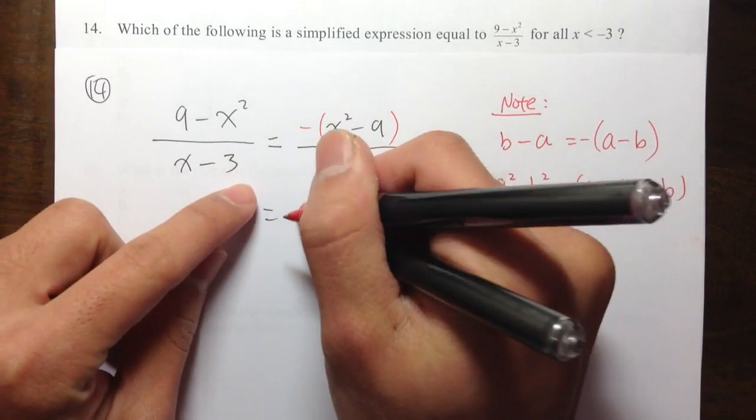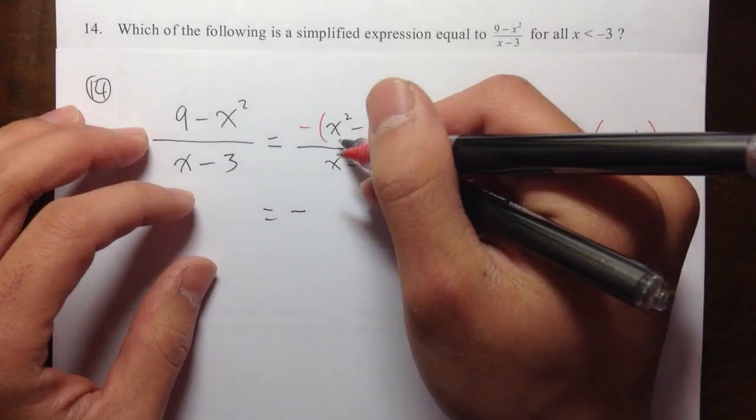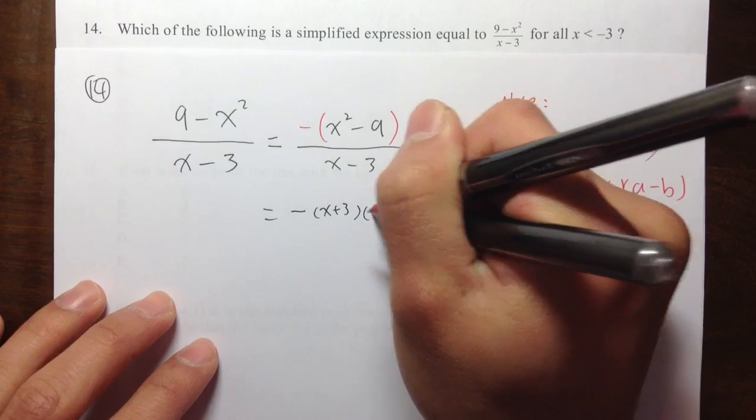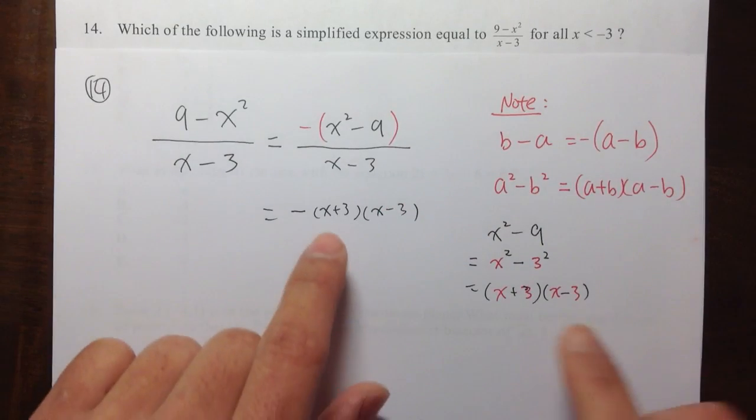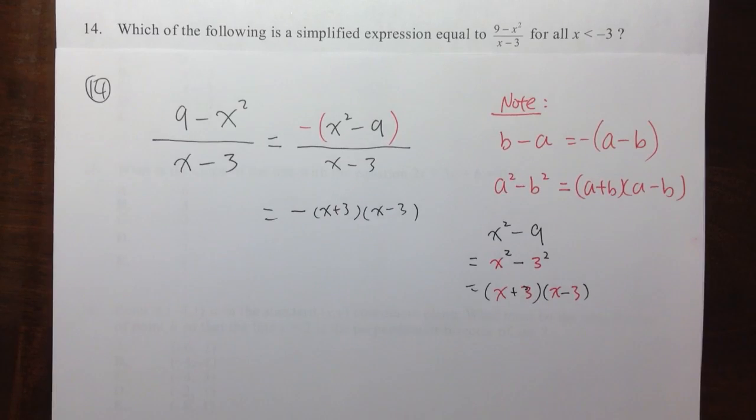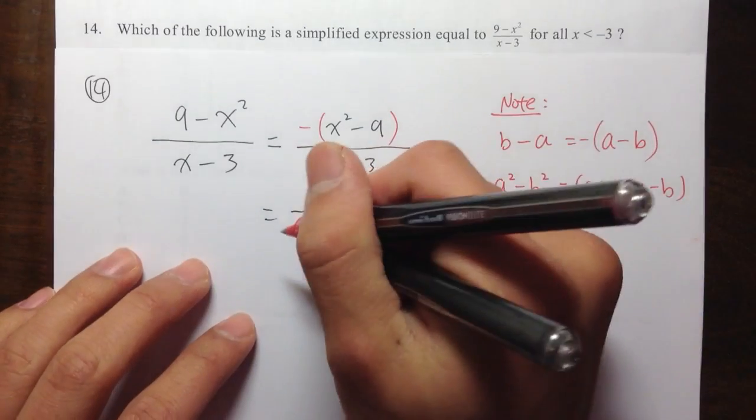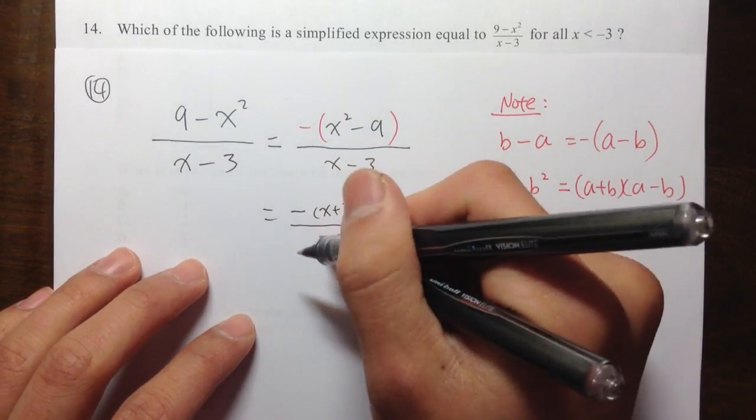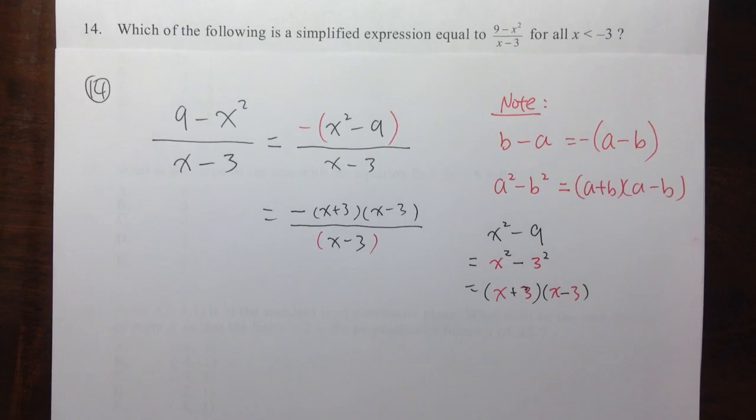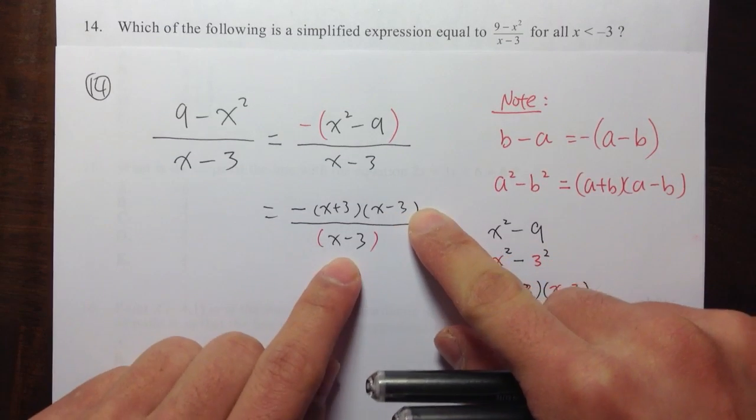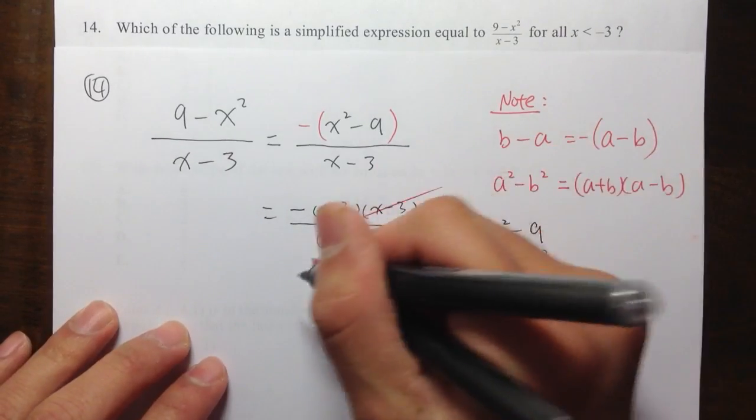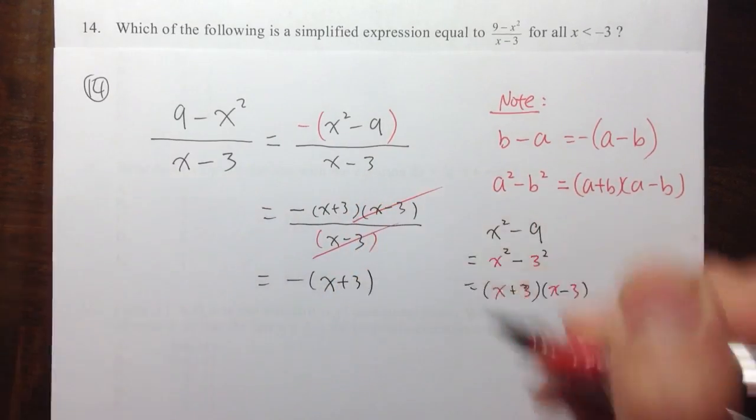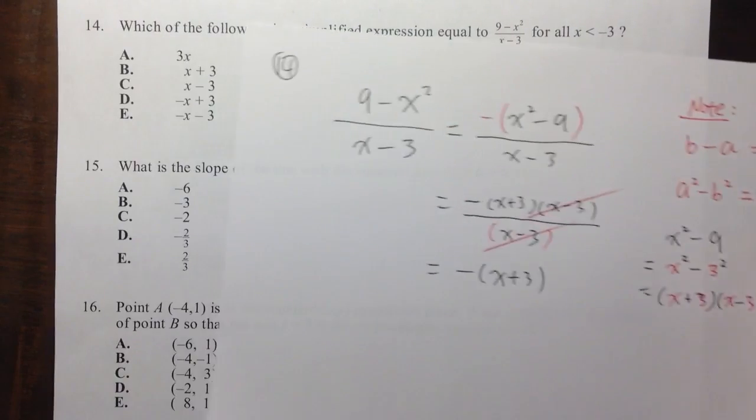We still have a negative on the outside, so let me carry a negative right here. x squared minus 9 becomes negative times x plus 3 times x minus 3 over x minus 3. I can put an invisible parenthesis around the x minus 3 on the bottom. This x minus 3 on the top and this x minus 3 on the bottom are exactly the same, so I can cancel. Then I get negative parenthesis x plus 3 over 1.